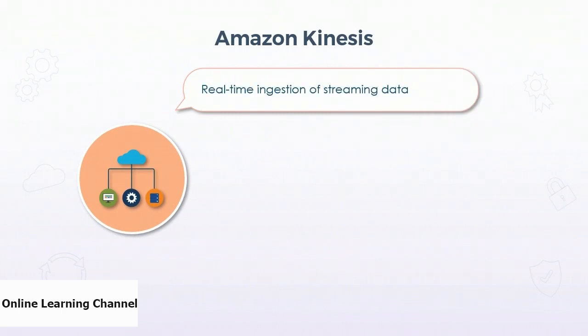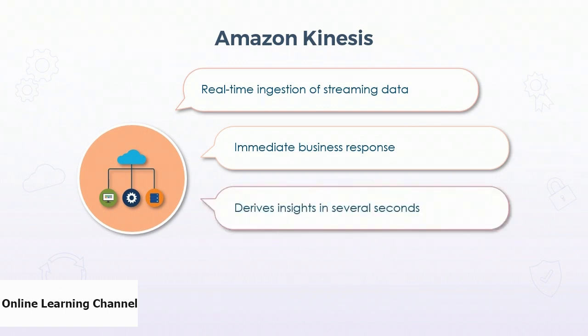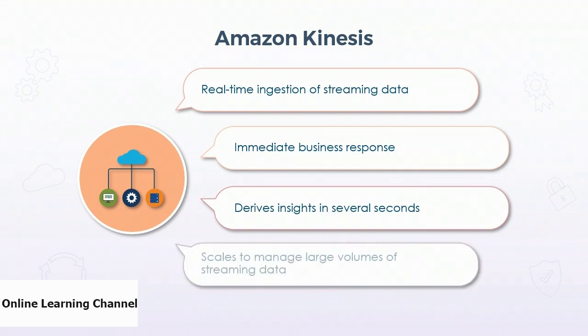Amazon Kinesis allows data ingestion in real time comprising of various forms of streaming data, including video, audio, online clicks, data coming from connected devices, application logs, and other sources from machine learning, as well as basic data analytics. As it is a real-time service, it enables businesses to respond immediately based on the information that is being streamed, rather than waiting for all the data to be collected before analytics can be started. It has cut down the time needed to derive insights from new information from hours to a few seconds or few minutes. It is scalable to manage large volumes of streaming data from multiple sources without significant delays.